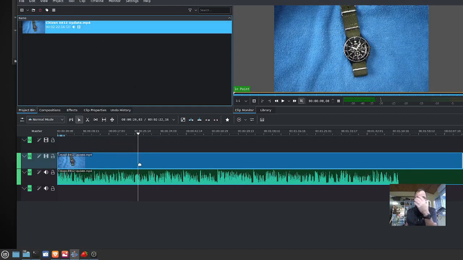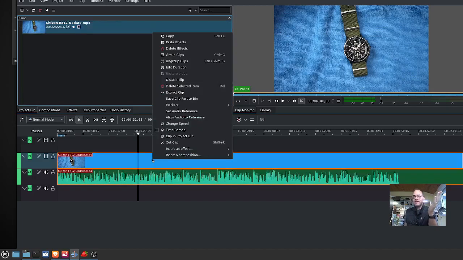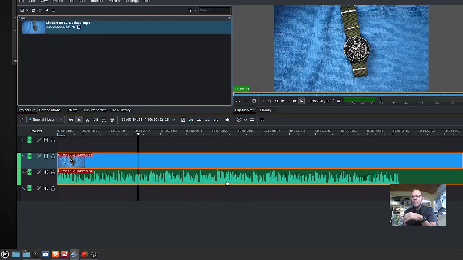And one thing I do in iMovie all the time is I just right click here and I do detach audio. And that takes this audio track away, because a lot of times I want to do a music overlay, or I want to make this a fast clip, a high-speed clip, or fast forward, whatever you want to call it, and remove the audio for it so you don't hear all the blips and beeps and all that when it goes like that.